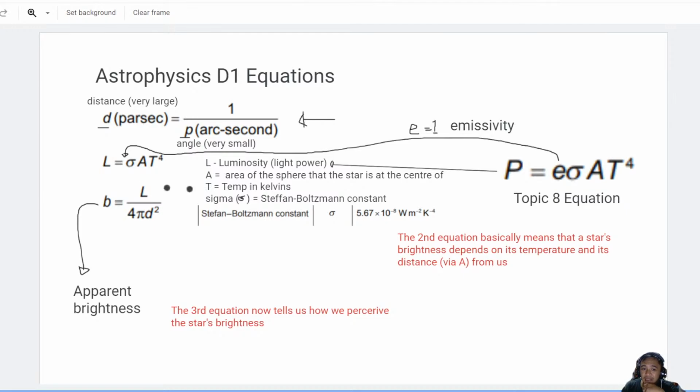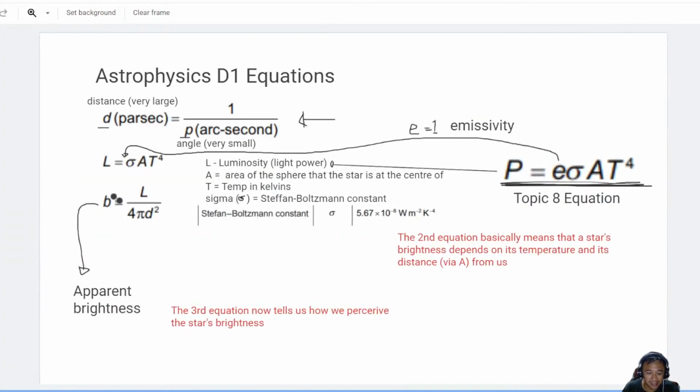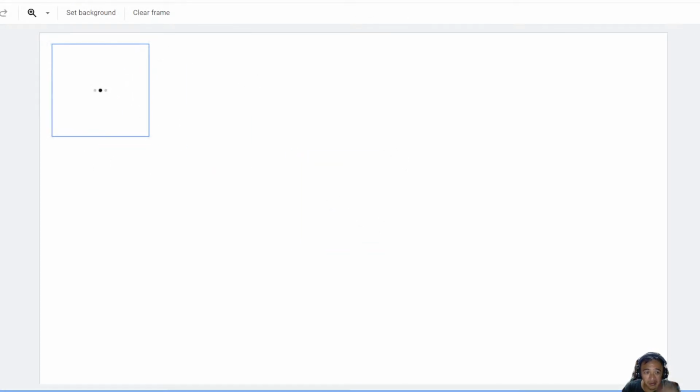The second formula here, again, it's based on this equation. Basically, to further understand, this simply means that any body that has a temperature will emit radiation with this much power. And then the third one is basically going to be something like this. The second and third equations, I'll explain briefly why that's the case. Afterwards, we're just going to go straight to problems here. Why do these two equations work?